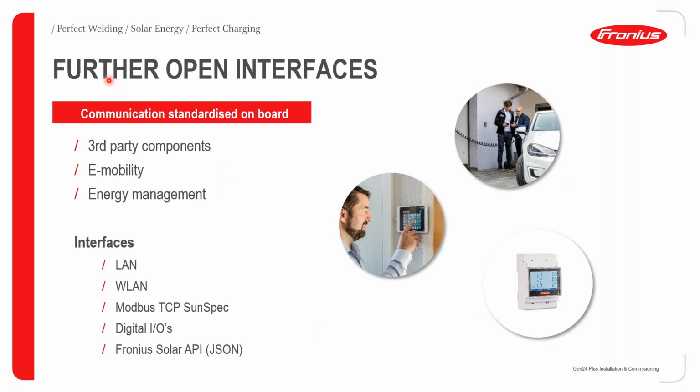Now to move on to further open interfaces. With the Gen24, the communication is standardized on board, so we can allow communication with third-party components. Again, this fits really well into the fields of e-mobility and energy management as well. In terms of the interfaces on the pilots, you basically have your LAN, wireless LAN, Modbus TCP SunSpec, your digital inputs and outputs, which is really useful to trigger an external relay, and also your Fronius Solar API, which is your JSON communication protocol.